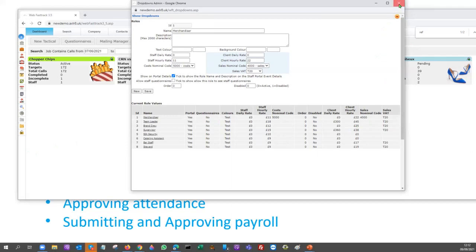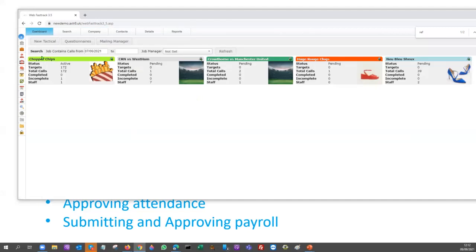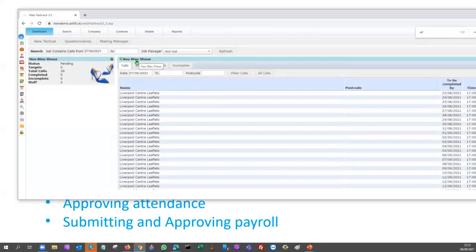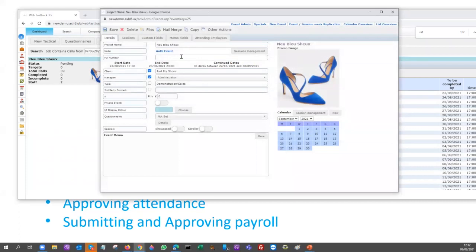Don't forget also that if you want to report on these things, you will need a customer. And I think somewhere, I think it's My New Shoes or something. If I go to companies, I think it's something like My New Shoes is the name of the customer. Let's go back to the dashboard, find out who the customer is here. The example I'm going to be using is this New Blue Shoes company here. So if we look at the customer name for New Blue Shoes, the customer is, here we are, Just My Shoes.